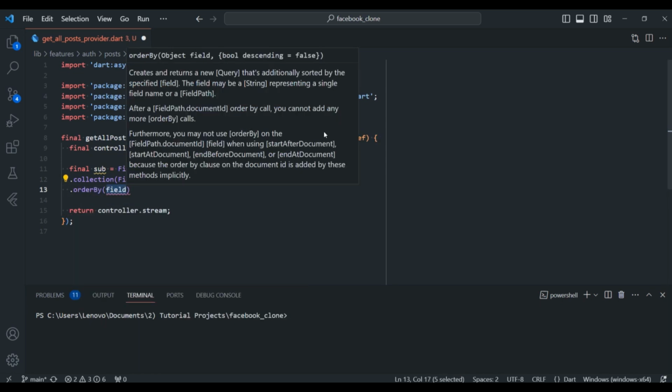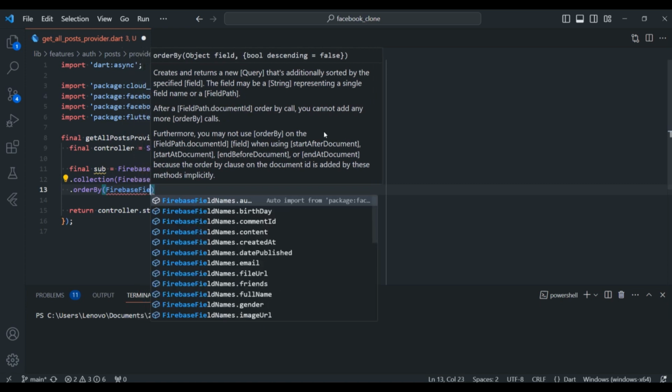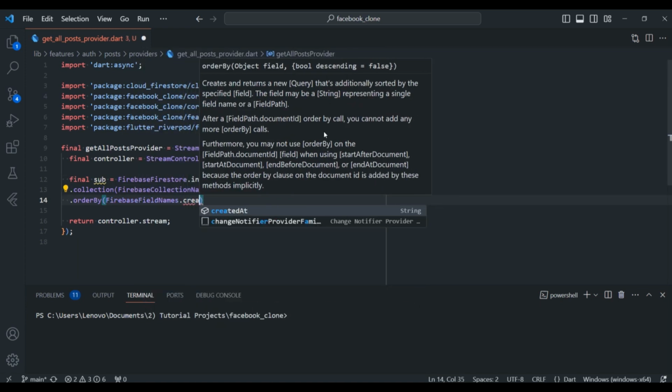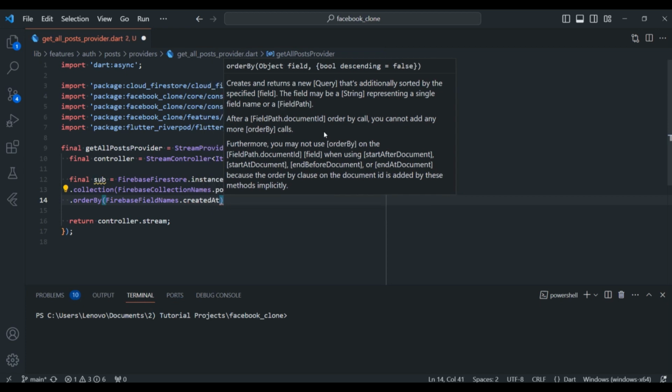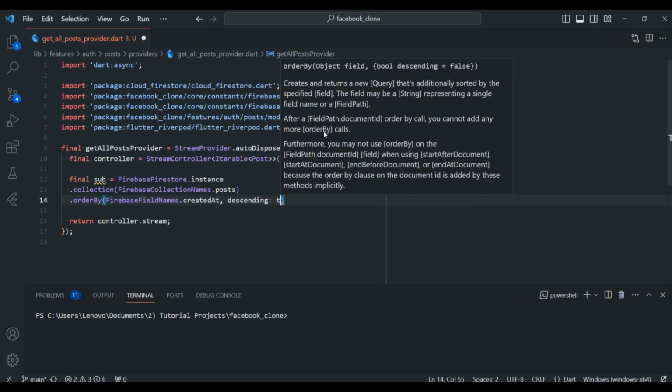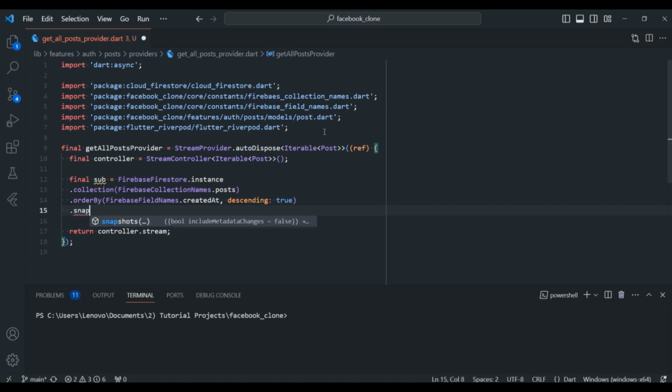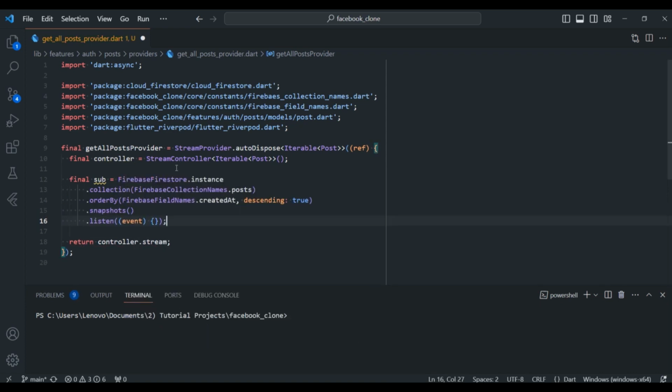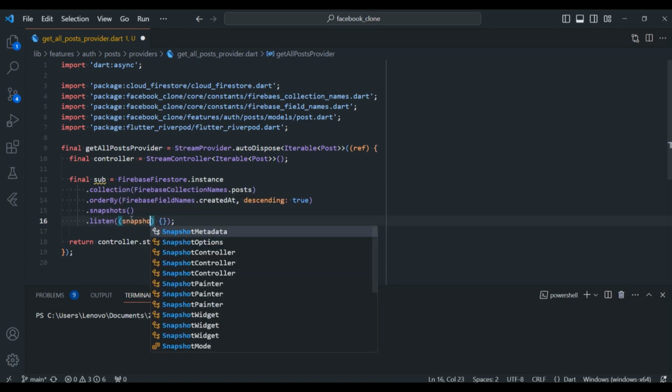And let's order them by date published. So let's say Firebase field names, and remember that I have used created that inside my post, and make sure this is descending. So let's get our snapshots and listen to them. And if you hover over this event, you see that this is a snapshot. So let's call it snapshot.